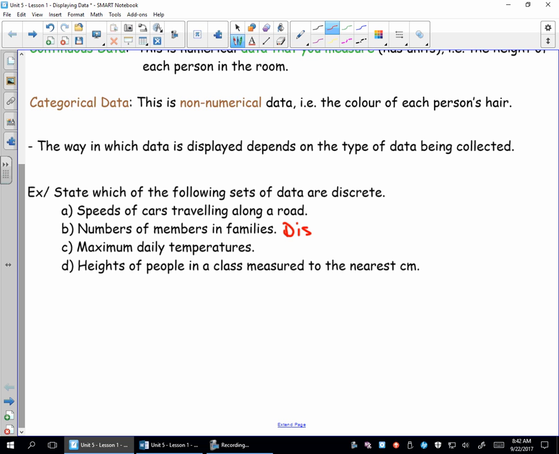Okay, now this is a tricky one. This one we're measuring for sure because heights. However, when we round something to the nearest centimeter, we're actually changing it to a discrete thing. And we're counting the number of centimeters. So the fact that we've said we're rounding it makes this discrete. Okay, so I want to point that out when we're doing the math for this entire unit. I'm often going to give you nice whole numbers, but maybe those were continuous things I just made easier, or were they continuous things that I actually rounded? Okay, if we're rounding, we're going to call that discrete.